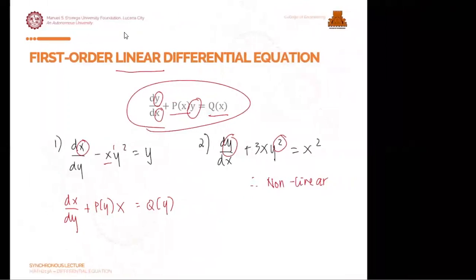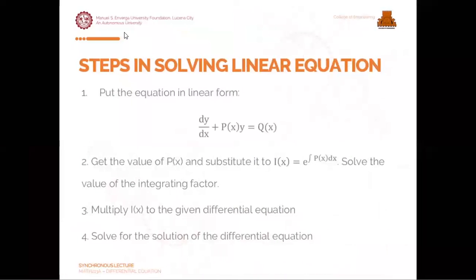So, gagawin natin ngayon is yung steps kung paano i-solve yung linear equation. So, yung first step daw is i-put down natin sa linear form yung equation natin, okay? Then kukunin natin yung value ng P of X. So meaning, yung equation ng P of X, kukunin mo lang, and substitute mo siya doon sa formula na ito. And solve mo yung value ng integrating factor na yun. And then, multiply mo siya sa differential equation, and solve mo na yung differential equation.